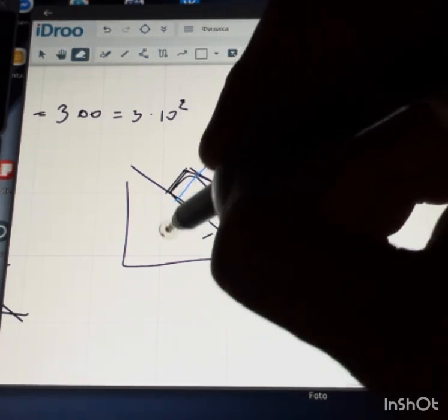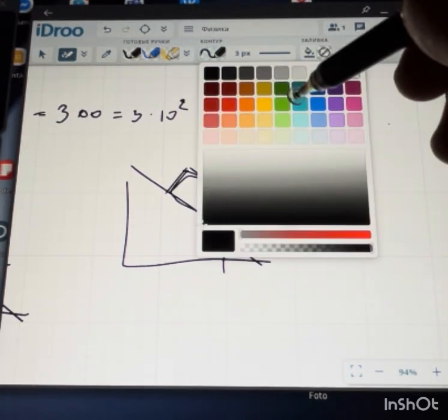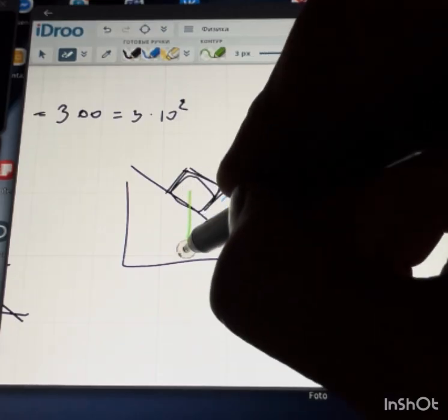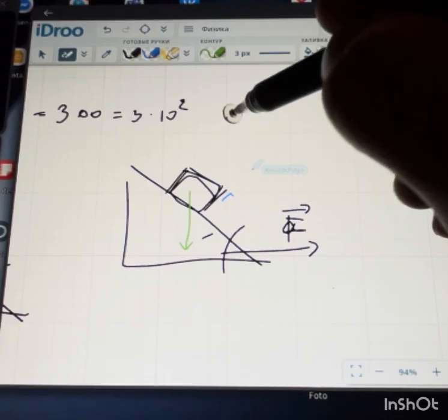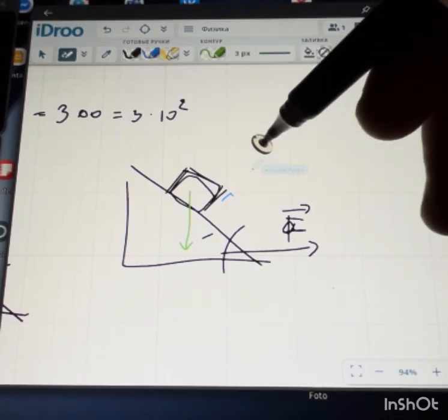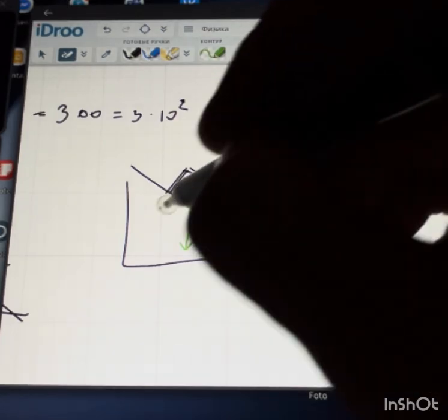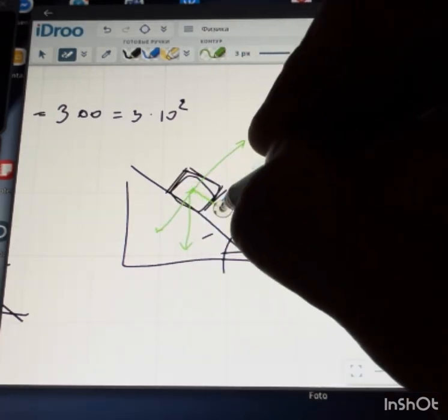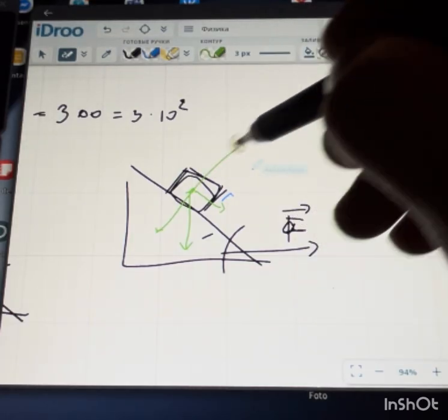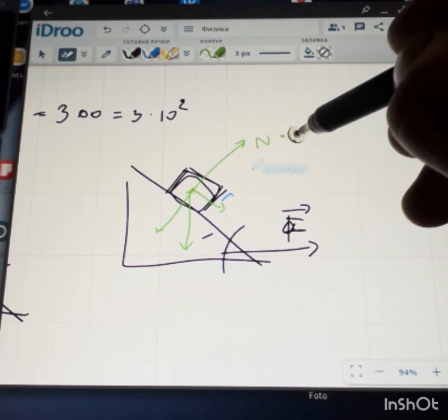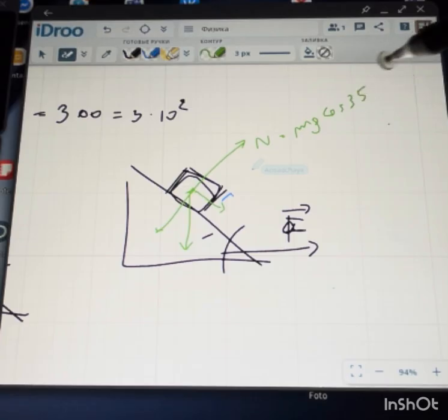So let's be a little bit tricky, and let's say that we draw gravity in green. How do we draw the normal force of the plane as a reaction to gravity? I am half lecturing, but doesn't matter. We do it like this because we decompose gravity perpendicular to the plane and along the plane. I guess you knew that. And this is N, which is mg cos 35, isn't it? Yeah. Good.